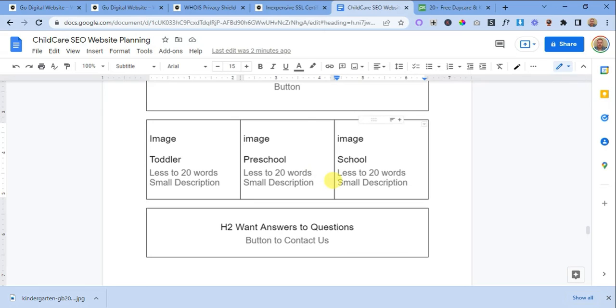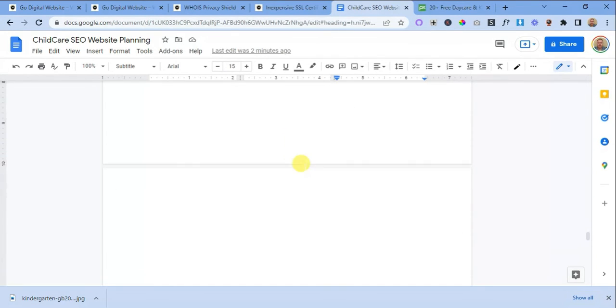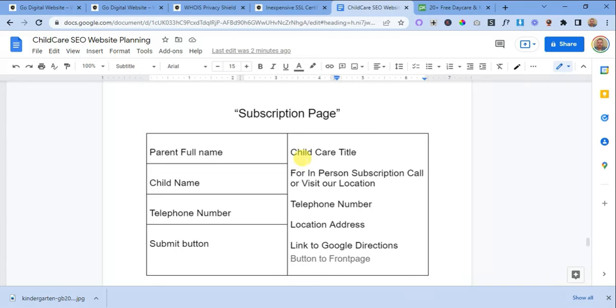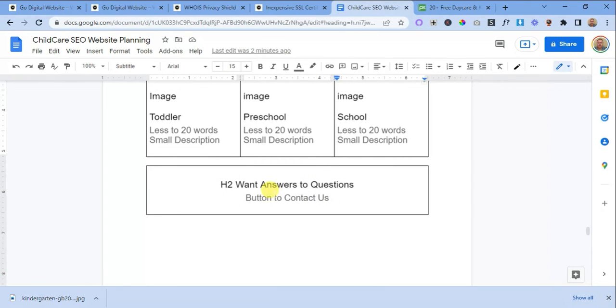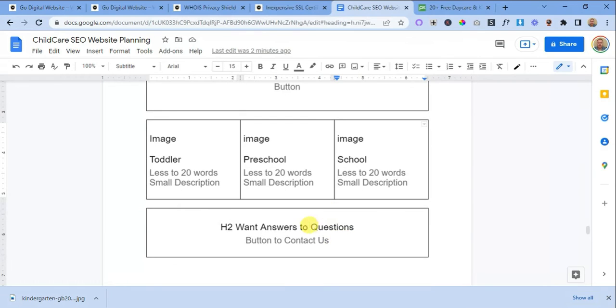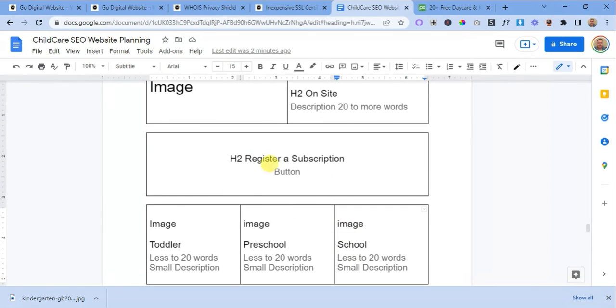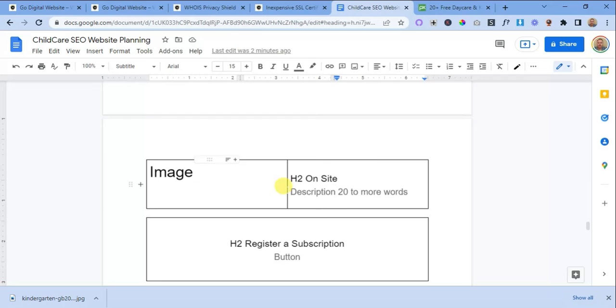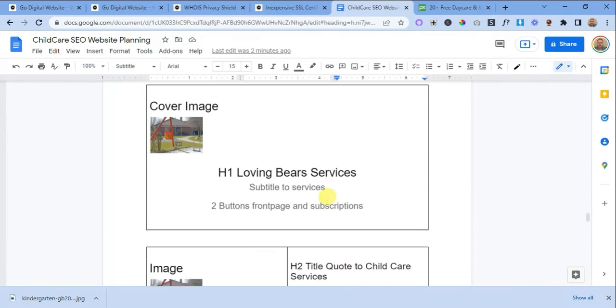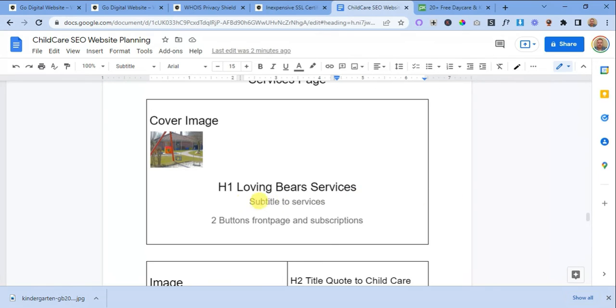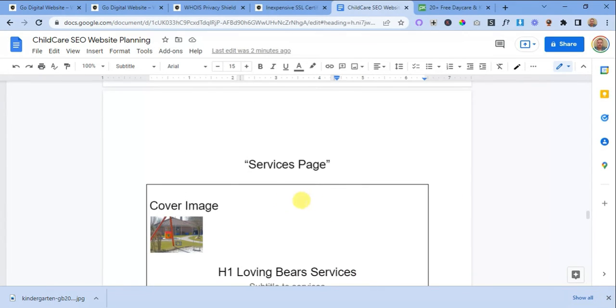So it's important that you have information before you have your website made, okay? You have the images, you have the information, and everything ready, okay? So it's important that you have this information. Okay, so this is the programs page, and we're going to have a button to the contact us. We covered the contact us already. We have the subscription covered, and it's important that we follow this information layout, because otherwise, with no information, your website is not going to appear on the search engine.